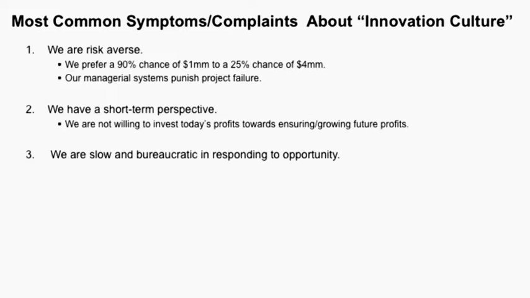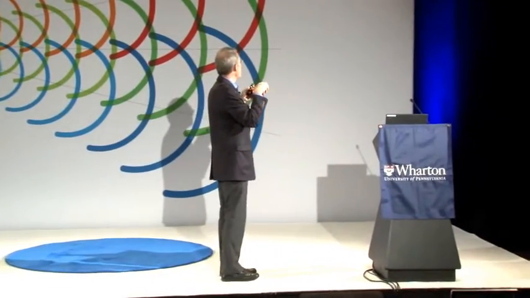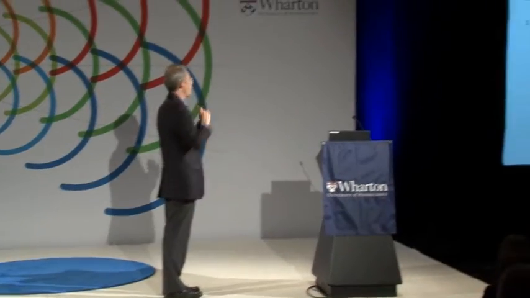Barrier number two is we have a short-term perspective. It's exactly this one, right? Which is, yeah, I know it has positive NPV, but it still means I've got to spend the cash now, and I need the cash. I want the cash, right? So it's what the psychologists would call hyperbolic discounting. It's a very heavy discounting on the future and saying we're not willing to invest today to get something in the future.